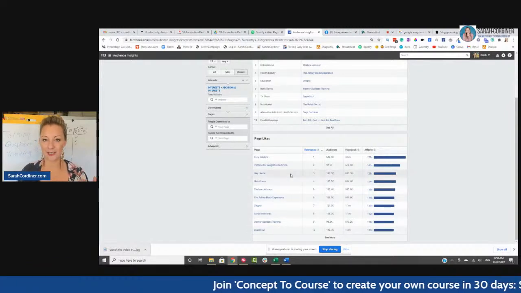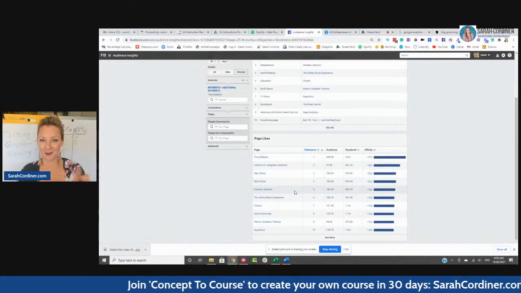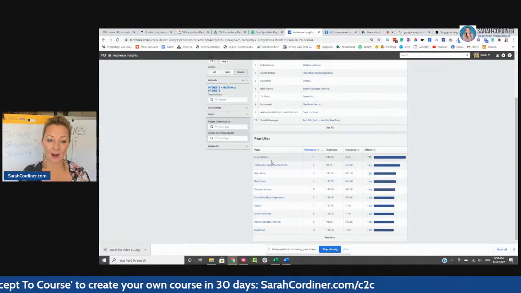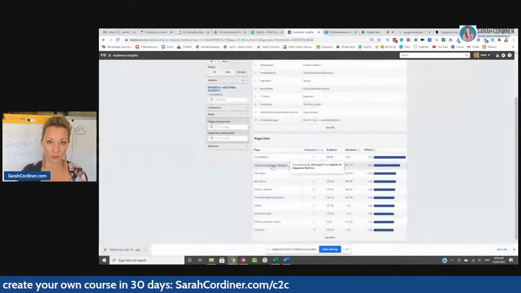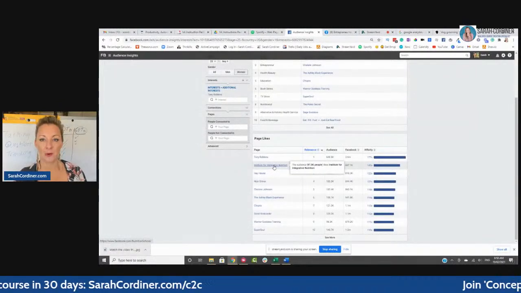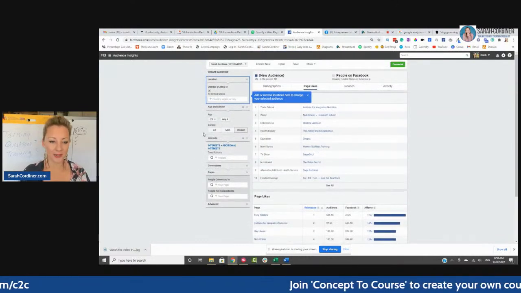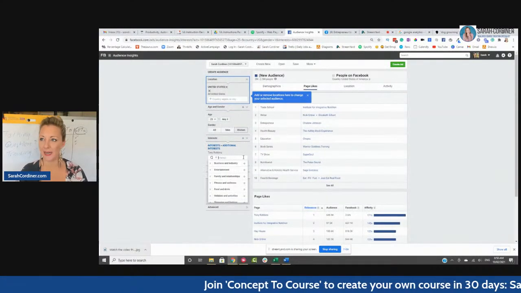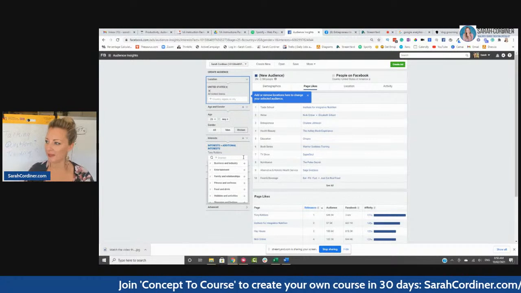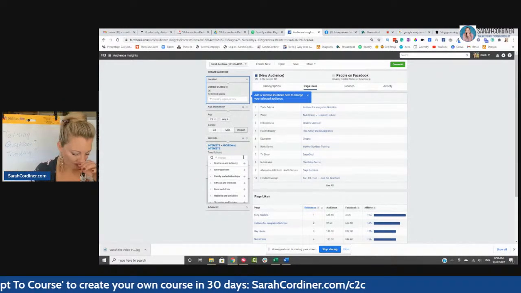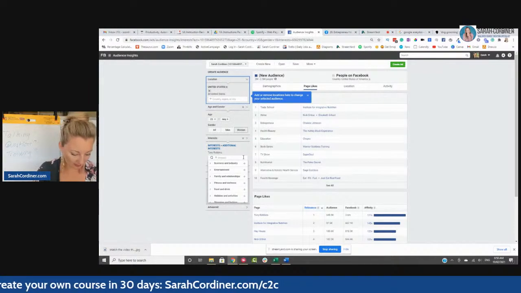Brilliant. So not only is this going to tell me who to target when it comes to my interest targeting when I do ads, again, it's going to show me where they're hanging out. And I'm going to go and join those, like those pages, and find out what groups are connected to those pages as well. Now let's pretend we want to add something slightly different here. I don't know, my other major competitor might be, I'm going to just make it up. I can't even think of anything on the spot.